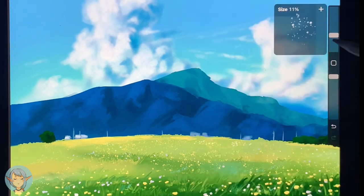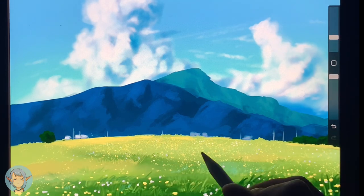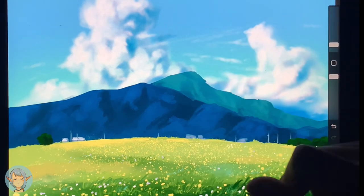I want to add quite a lot more flowers with the flick brush, and I'd like to see that sky blue used somewhere other than the sky. So I grab the flat brush and hand paint in some baby blue flowers in the foreground.